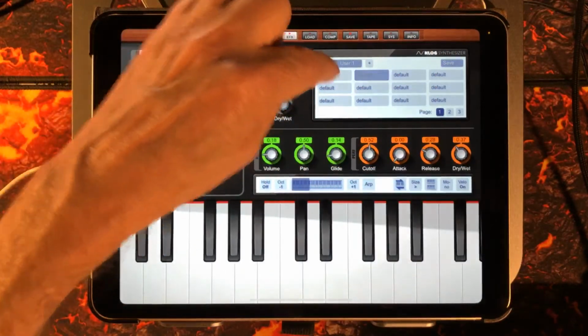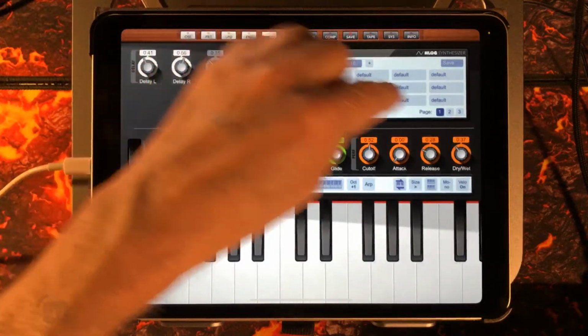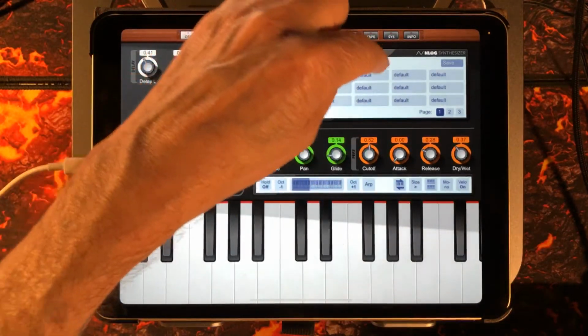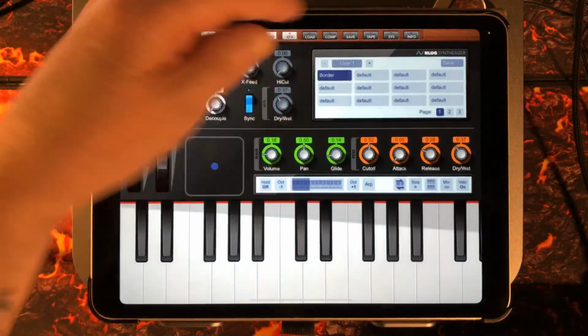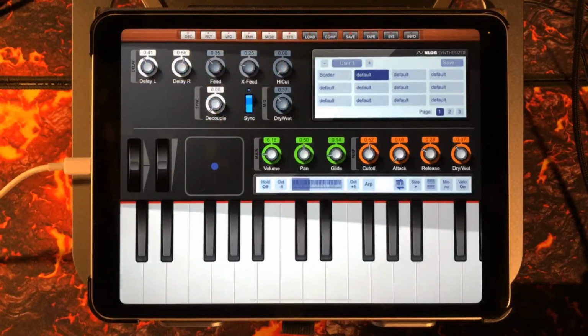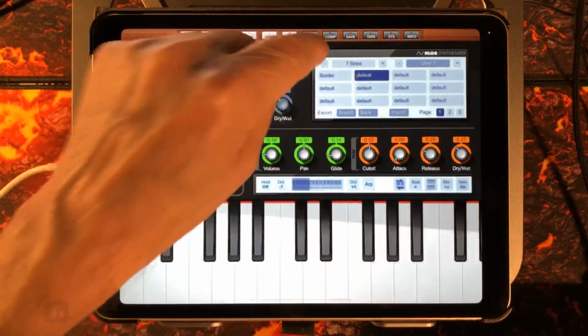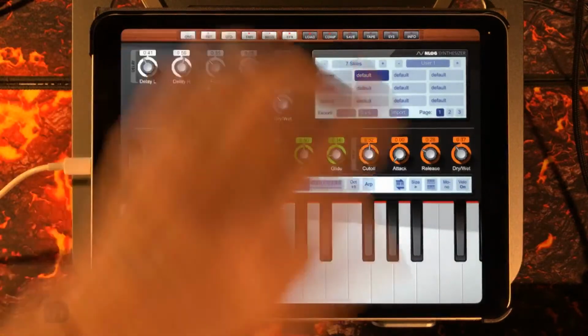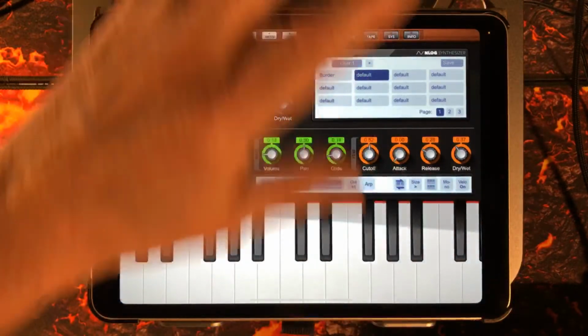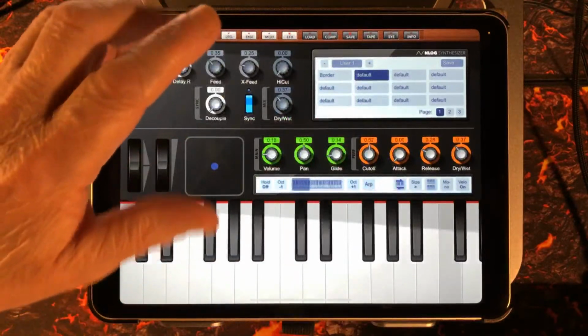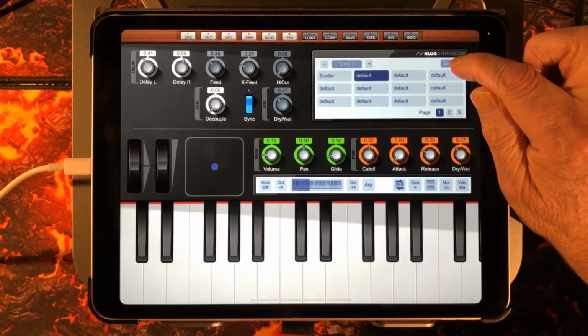This is what I mean. You can overwrite patches. So we've got 16 pages of this. So I could overwrite border. Go to... and I'm not going to destroy my patch. If you accidentally go to the load page and change it, you're going to lose your patch, okay? If I change that now, you're going to lose this patch. Go to save, and all you need to do is hit save.